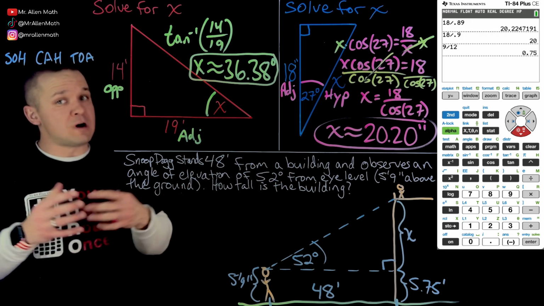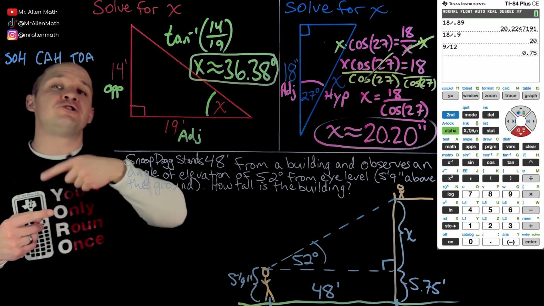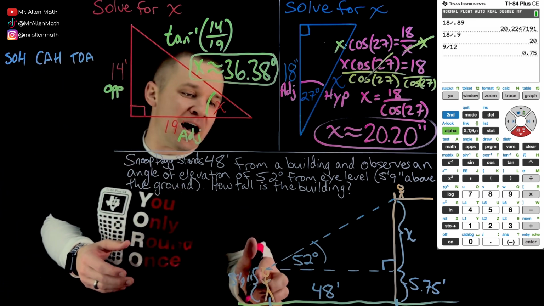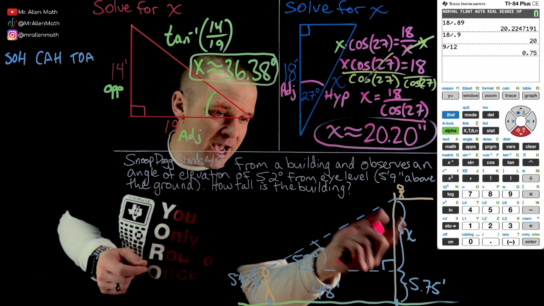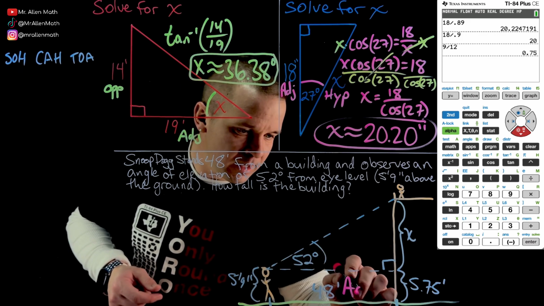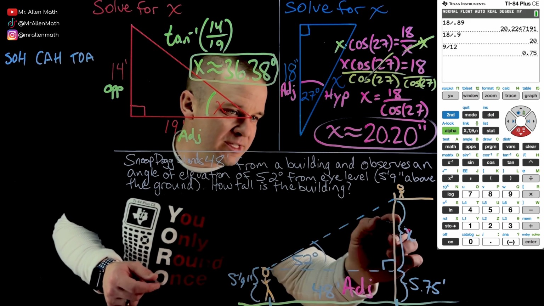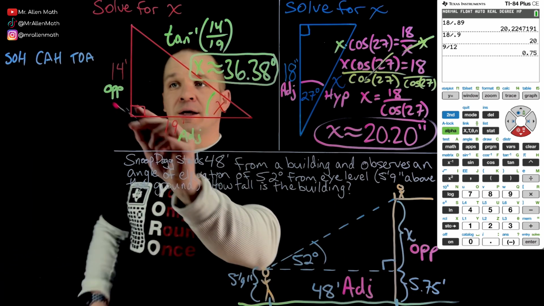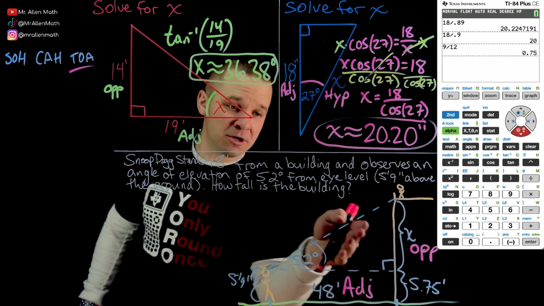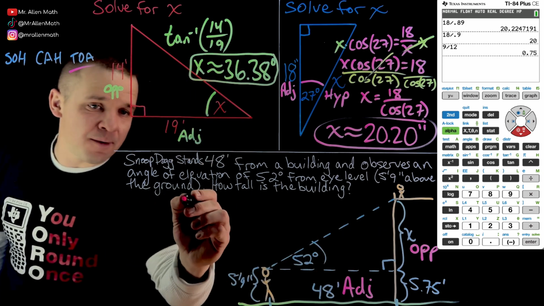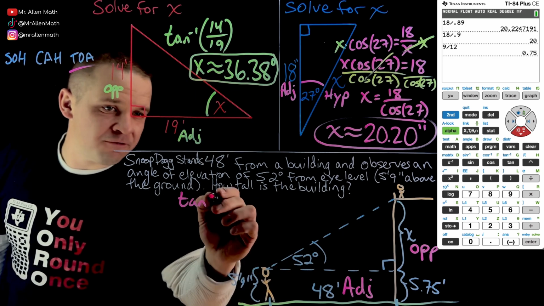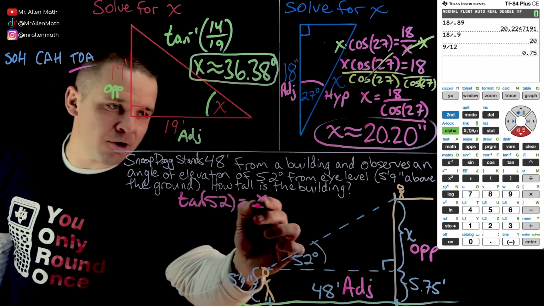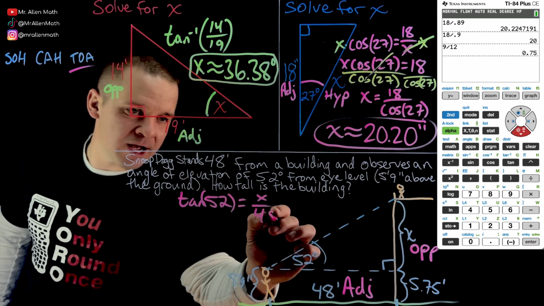All right, so I think it's time to set up a little trig function. But which one do I want to use? Not want to use. Which one do I have to use? I don't really have a choice. Well, with respect to my 52-degree angle here, the 48 is my adjacent side, whereas the x is my opposite side. So, TOA, tangent is the move. It's the opposite over the adjacent. Let's set that thing up. I'm going to have tangent of 52 degrees equals my opposite x over my adjacent 48.